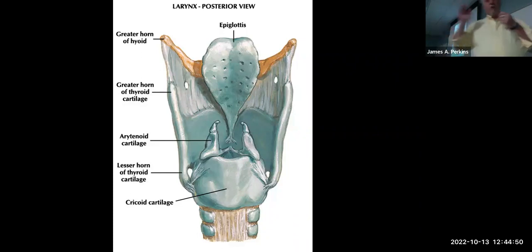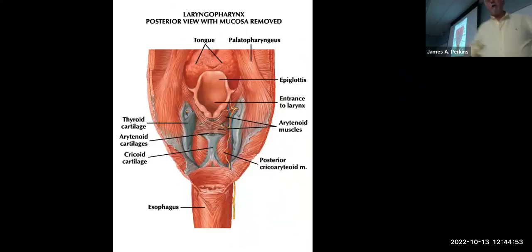But the cartilages are not going to look exactly like this because they are covered with layers of musculature and layers of mucosa or mucous membranes. So this is much closer to what you're going to see when you dissect into the larynx from behind. So on the far left and far right of this image, what you're seeing here are the pharyngeal constrictor muscles that have been cut and reflected open as a couple of big flaps. That you're going to do today.